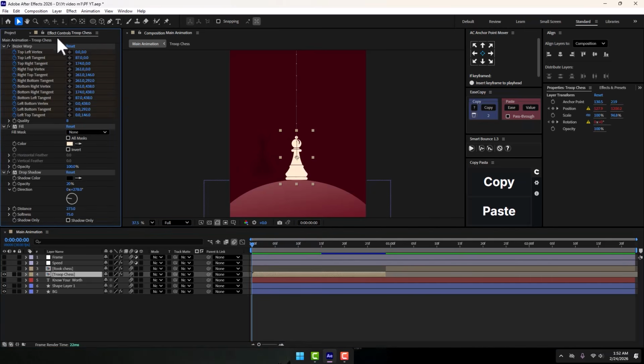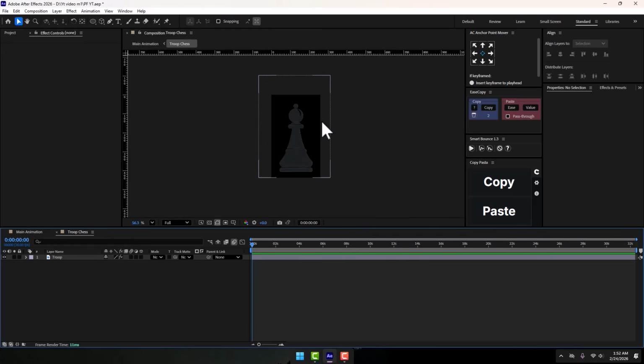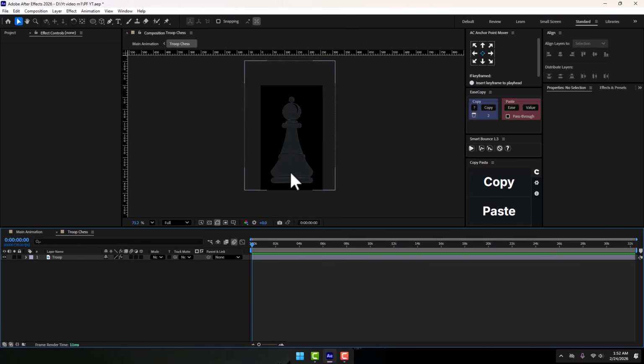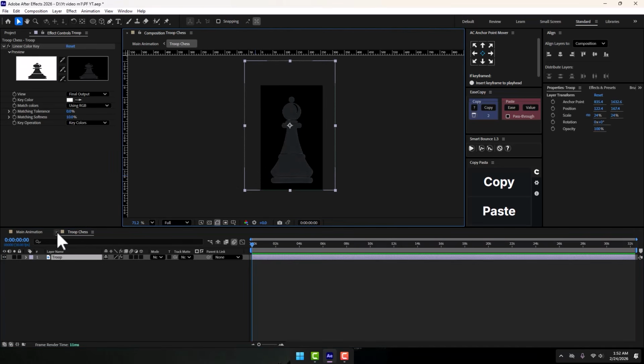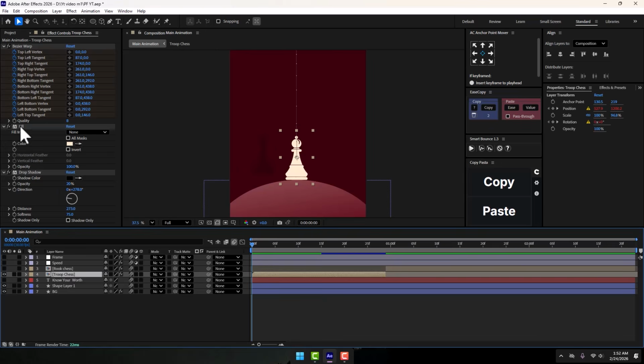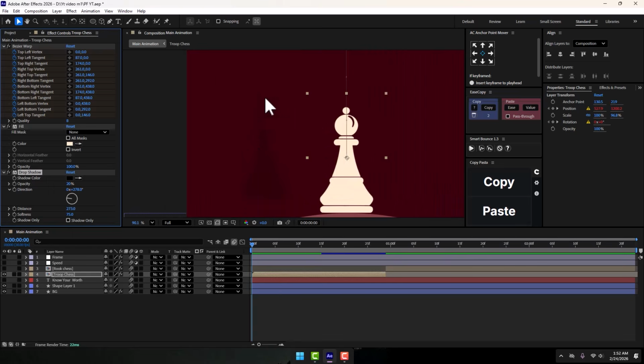I'm gonna just open the effects control. First of all, I have applied a fill color because you can see it's in the composition. So if later on I want to change this chess troop to something else like a rook or horse or anything else, I can change it easily. So I have applied first of all a fill effect with this color code. Then I have a drop shadow. You can see it over here, right?